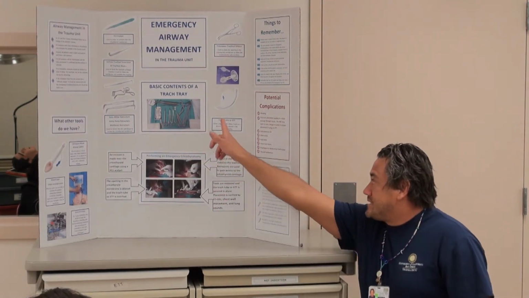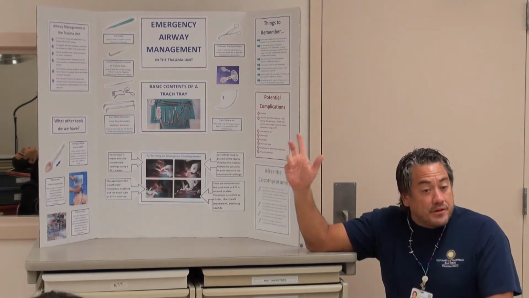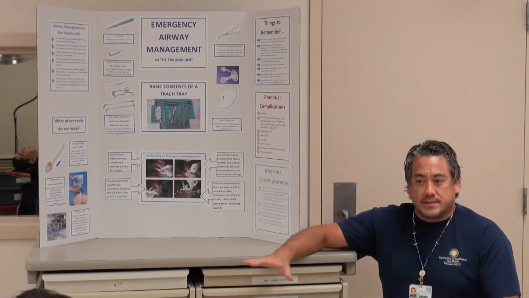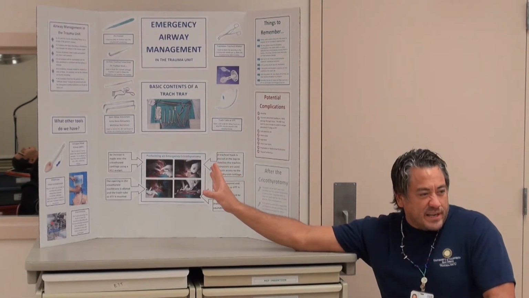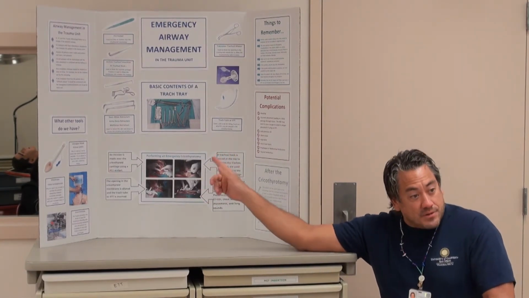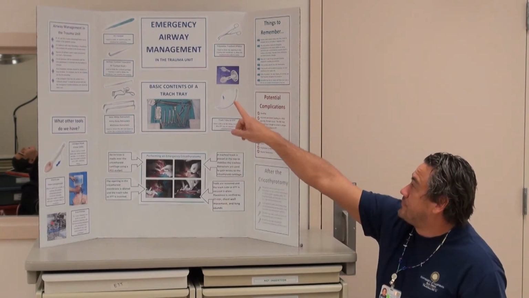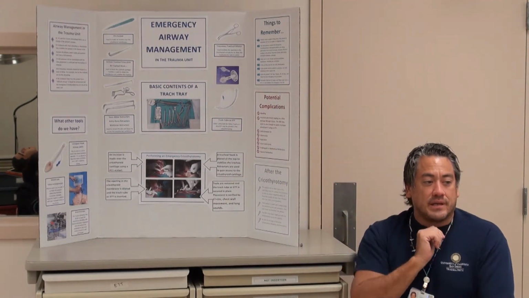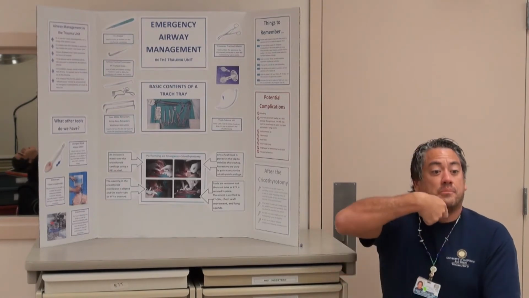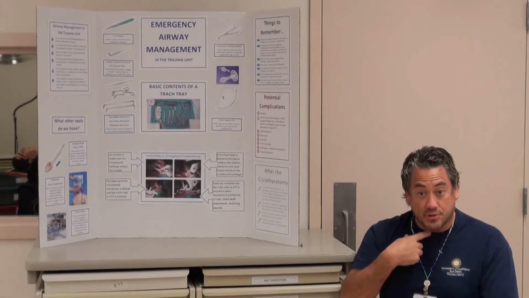These are the basic things you'll see in a tray. There's actually more stuff on there because our trays are not just an emergency cric tray, it's a true tray. But these are the most important things. So you'll have the scalpel on the outside. There's this little tool that they hook around the cricoid membrane to pull it up and stabilize the trachea.